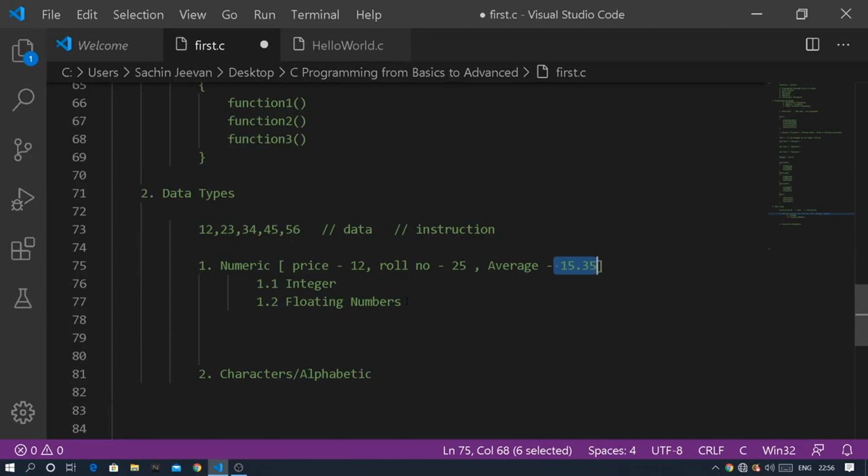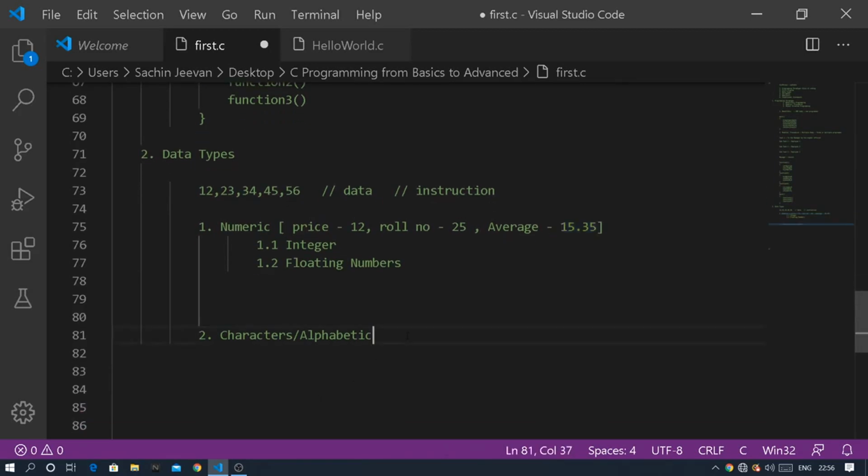Fine. So now let me come to characters. For example, coming to character, there is something called door number. Before seeing door number, we will see a few other things. For example, the name of people. My name is Sachin, so let me take Sachin.